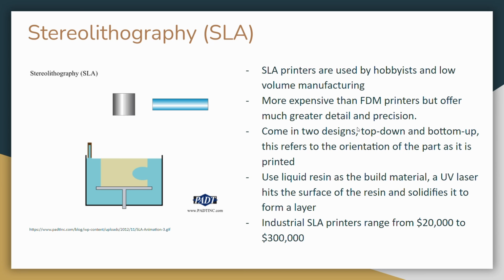Next on our list, we have stereolithography, SLA for short. Commonly called resin printers, SLA is once again used by hobbyists and in low-volume industry roles. They offer greater dimensional precision and worse durability than parts produced on an FDM printer. Resin printers, as the name would suggest, use a special resin that solidifies when hit with a UV laser. Large SLA printers and the resin they use are more expensive than FDM printers.